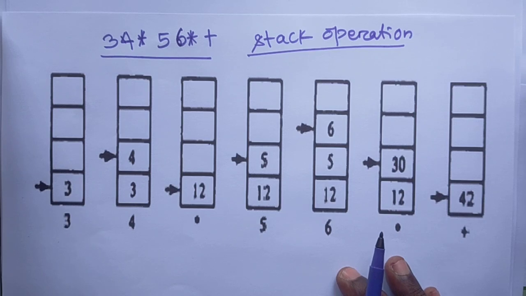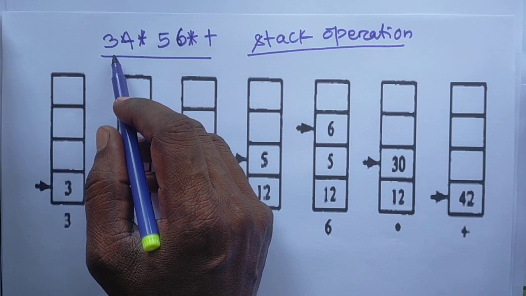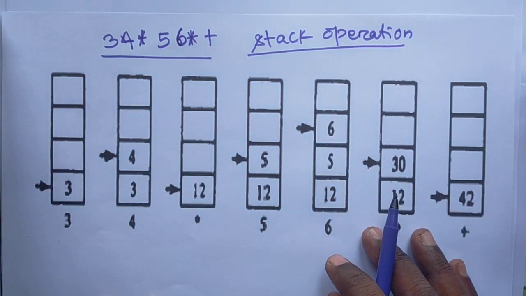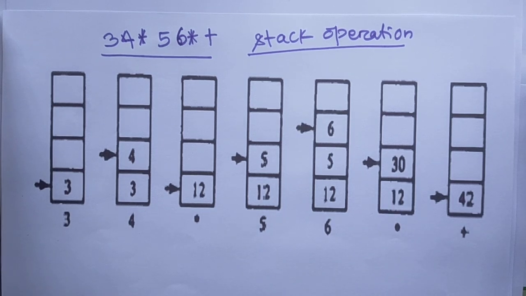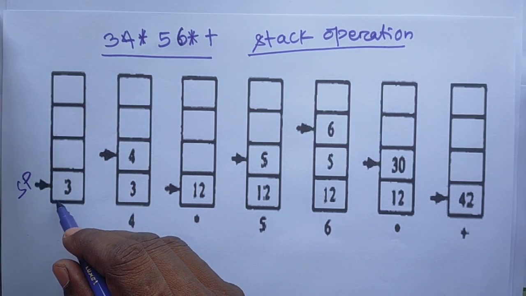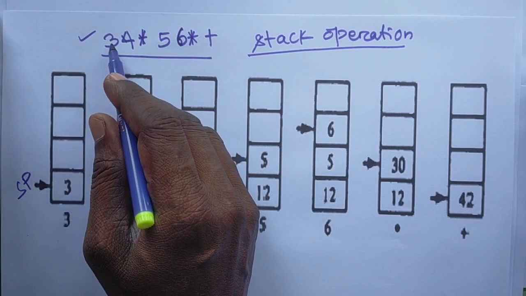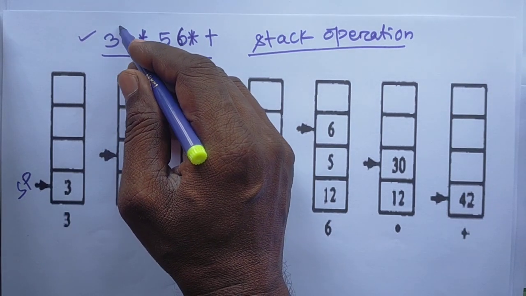Now see, scan this expression from left to right. First one is 3. Since it is a stack operation, we have to check that the stack contains a number of items, and it is identified by a pointer, the stack pointer. We have already discussed stack operations. Here suppose SP, the stack pointer, identifies the bottom level, and scanning this expression, we store the data 3 here. So the stack contains 3. Again another data is 4.